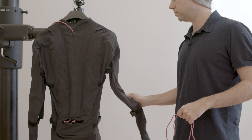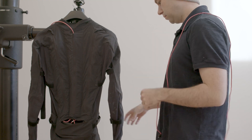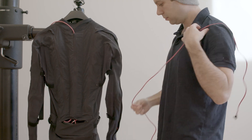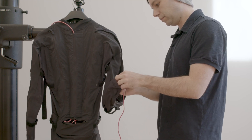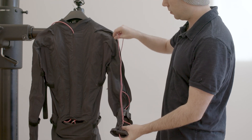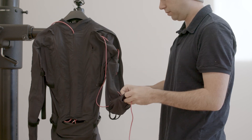Here I have the smart suit hanging up — usually I do this with the smart suit on the table or on the ground. This is the longer wire and I'm basically going to thread this through the sleeve, the right sleeve in this case, out through the end of the sleeve. So you just unzip your smart suit sleeve, take the USB-C end of the wire, and there should be a little hole in the end of the sleeve where you can thread the wire out. I'm going to put this wire up through the sleeve, unzip the other portion, put it in there, and then just zip up my sleeve.